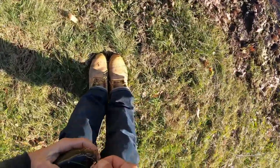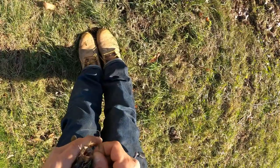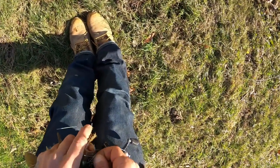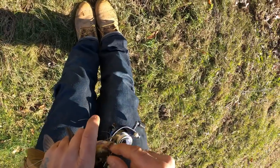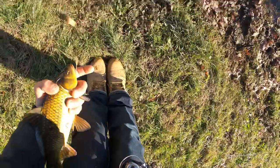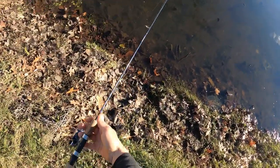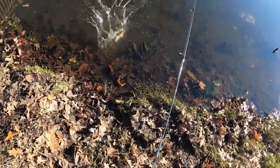A lot of action, man. A lot of action. Let me tell you, a lot of fun on a micro rod. You wouldn't want to use a heavy freshwater rod. I'm using real small tackle. Makes them more fun.